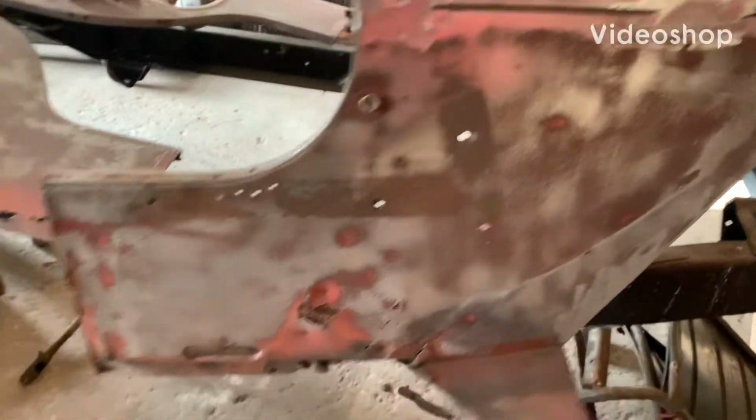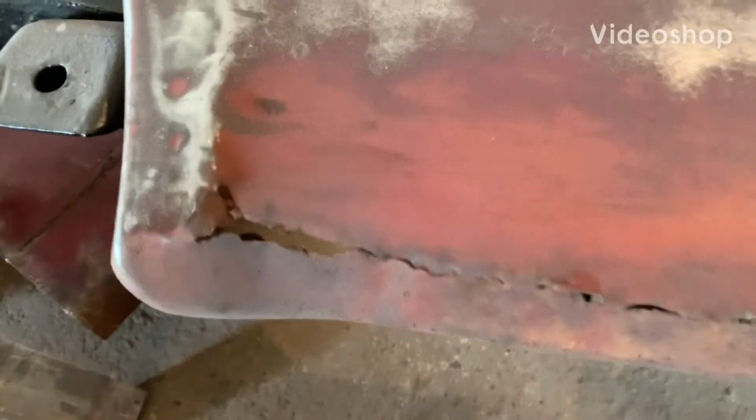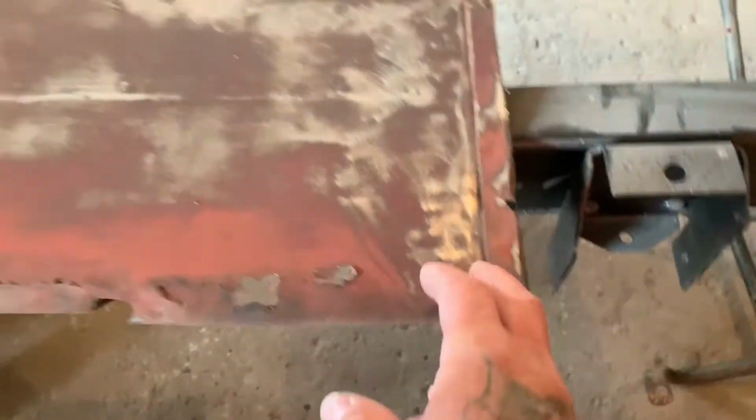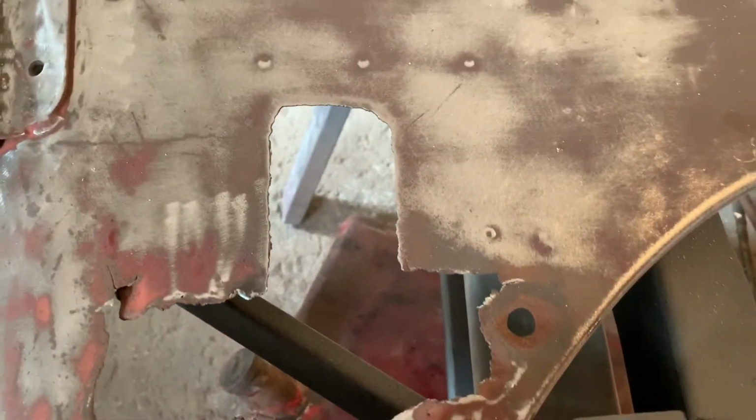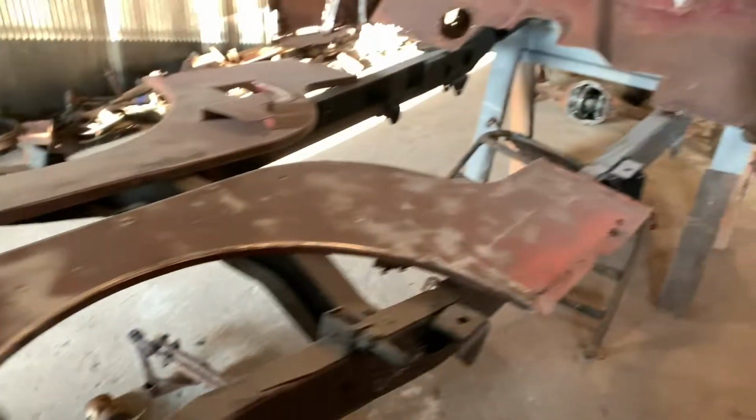And this is what we're doing with the Jeep. These are the side panels. We're gonna build all this stuff today. Start doing the fabrication. Heidi's gotta pick up some sheet metal. But we have holes in the side panels like this. And then we're just gonna replace all this stuff and repair it.